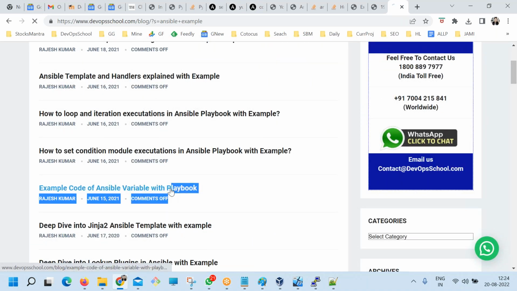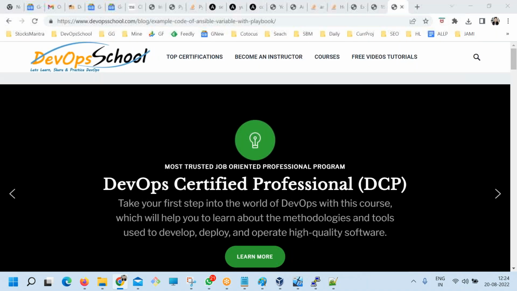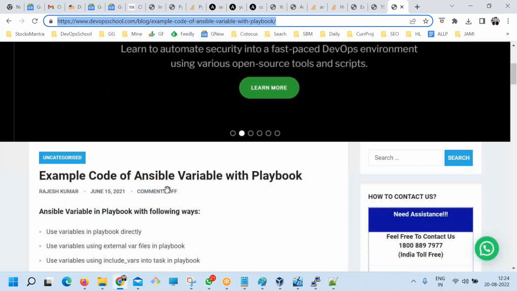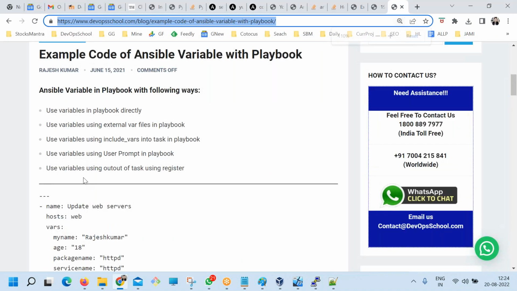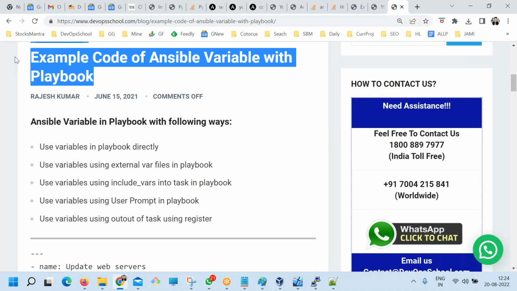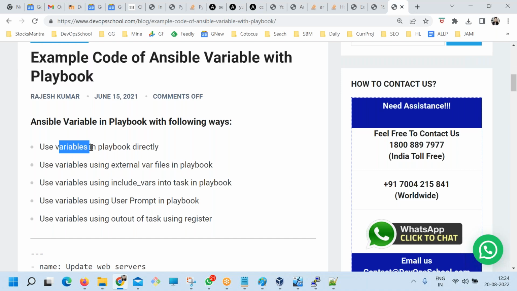This is the one code which is the answer for every variable in a playbook. So, okay, here. You can specify variables in the playbook directly, but there are variable files also that you can create, and that also you can include in the playbook.